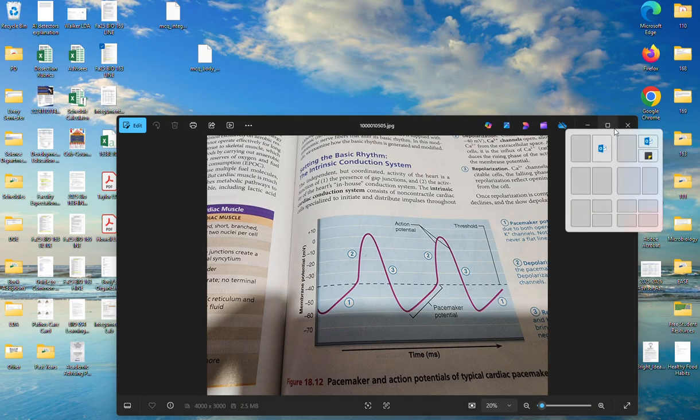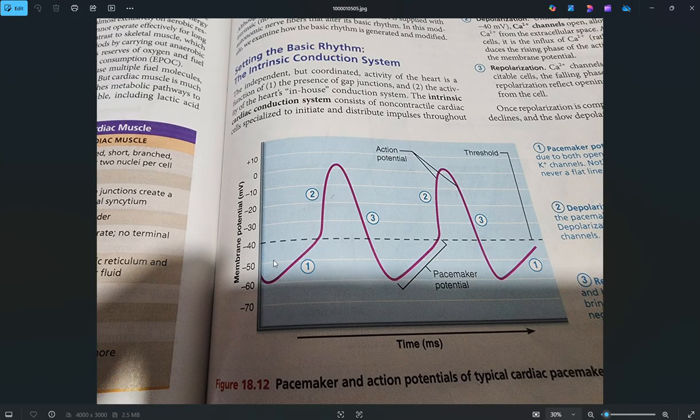And then this one is showing pacemakers. Same kind of scenario over here with the millivolts. We're going to start out at -70 or below, or a little bit above as it's showing here. Over here on the side has the step-by-step. So it's showing that the pacemaker is going to start off the process, and that is going to depolarize and then repolarize. Sometimes there's a little bit of hyperpolarization if it drops down over here. Looks like the cardiac muscles are not showing that here.